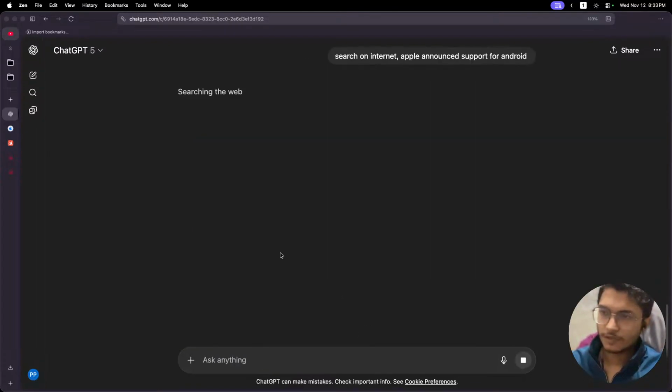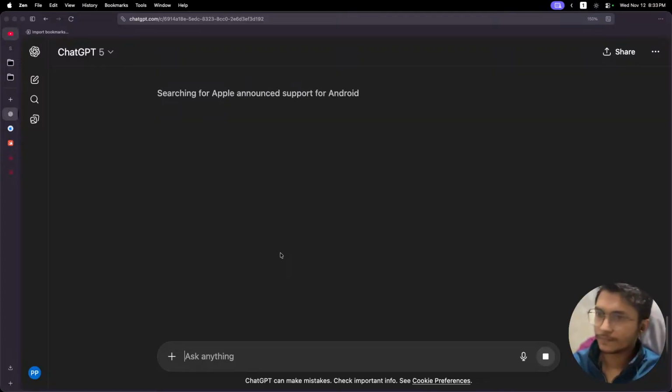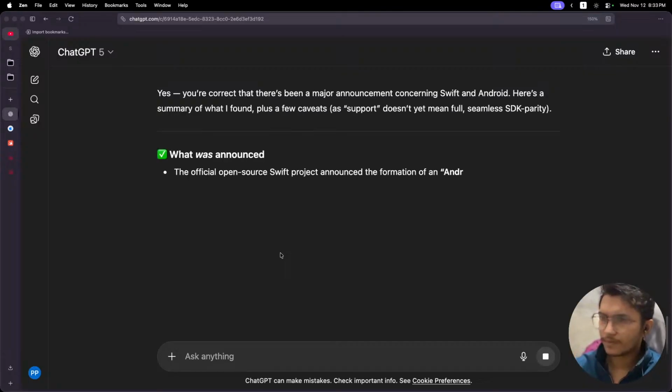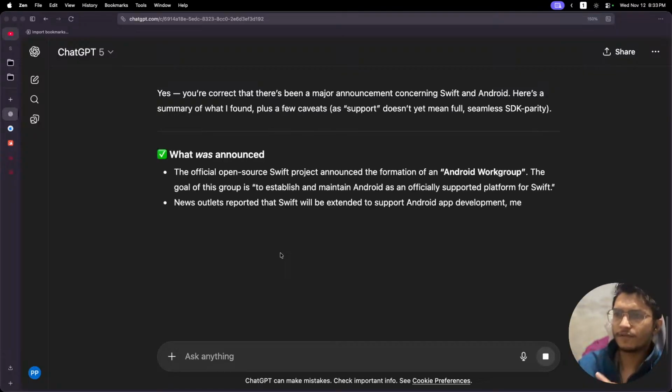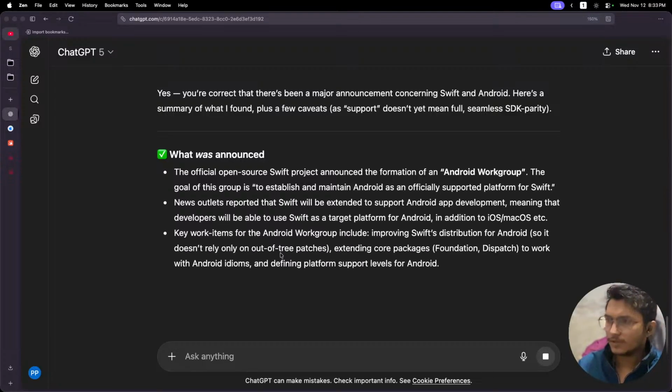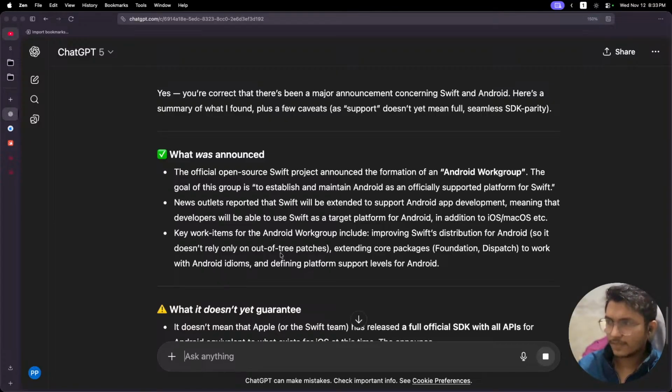I just want to see the output. Yes, you're correct. That's there been a major announcement concerning Swift and Apple. Here's a summary of what I have found. Plus a few caveats as support doesn't yet mean full seamless SDK parity. What was announced?